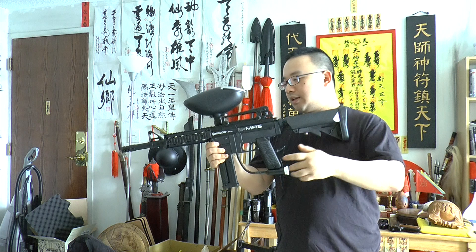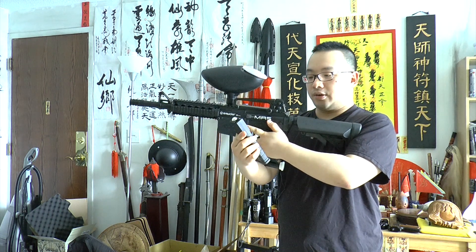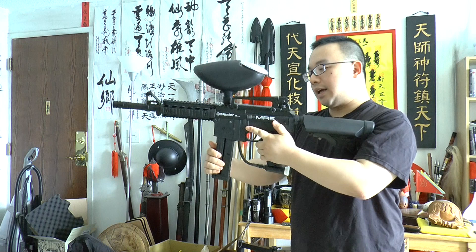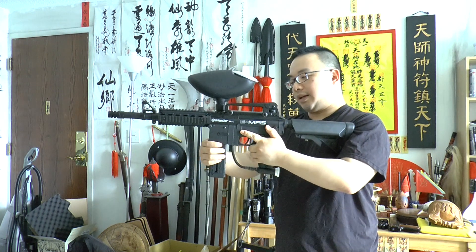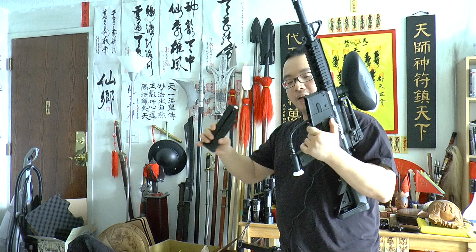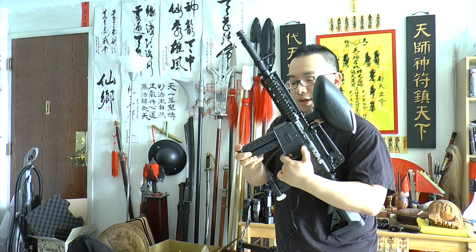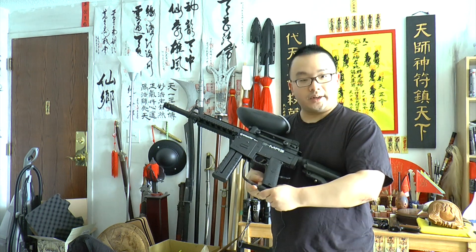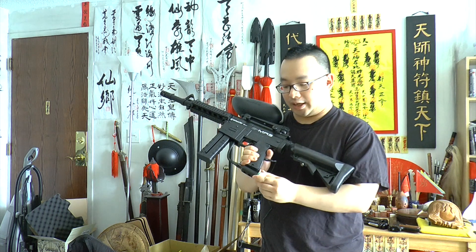This gun is pretty crazy looking — you can see it looks like an M4. You can take the magazine out; the mag should hold ten rounds of First Strike rounds or whatever ball you like. Right now I'm trying to stick it in and it won't feed properly — it needs to be fitted in the same spot, so do that slowly or else it would chip paint. If you go fast taking it out, you can end up jamming it at the wrong angle. Here is the air hose, where you put the tank, just like any normal paintball marker.